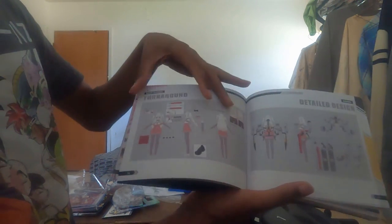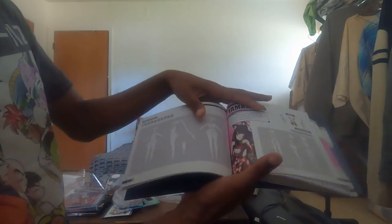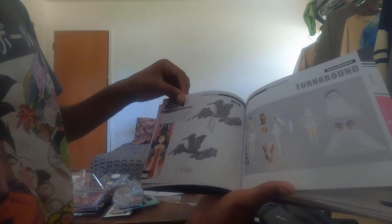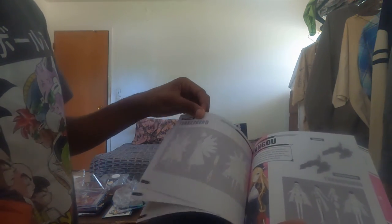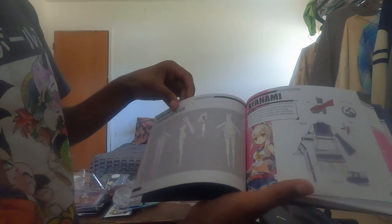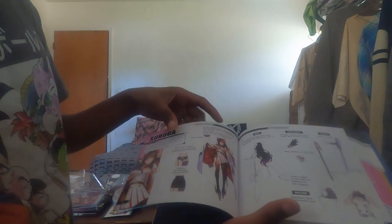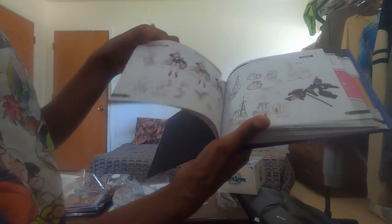Evil Titan Girl. I think most of the characters are girls. There are a lot of character sketches, and they're all going to be girls. Here you go. Cool. More character sketches.